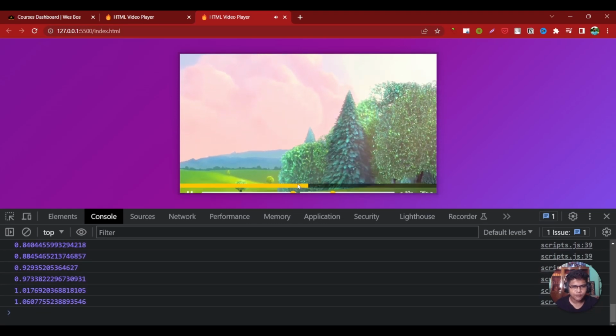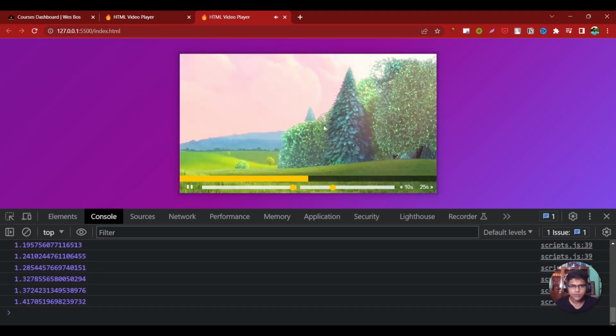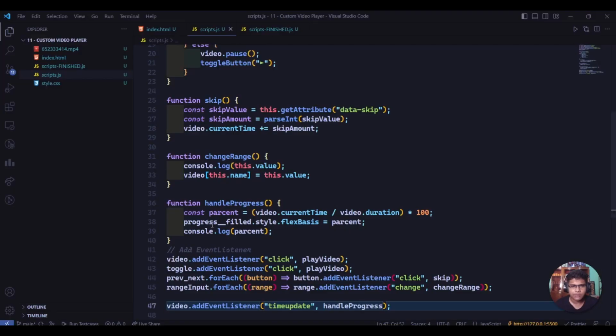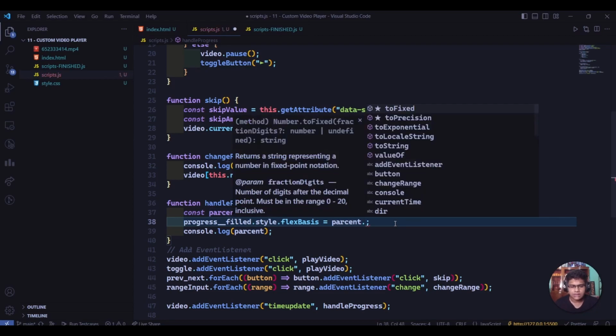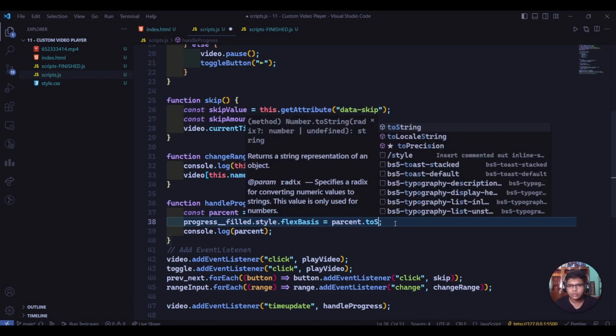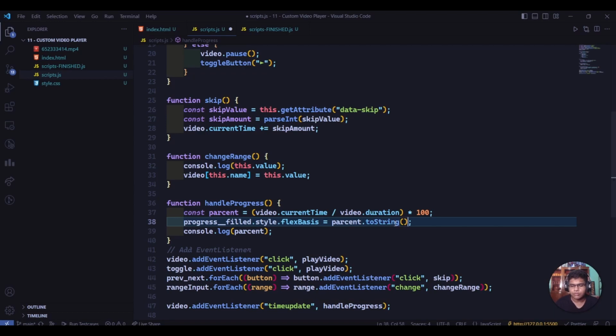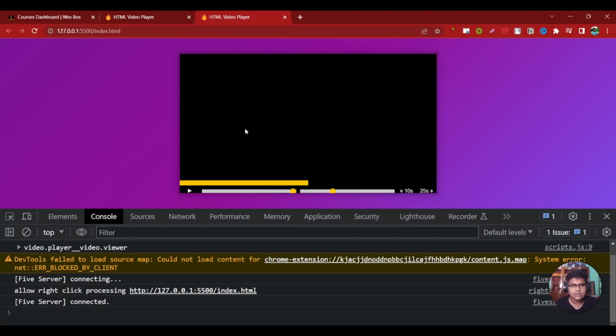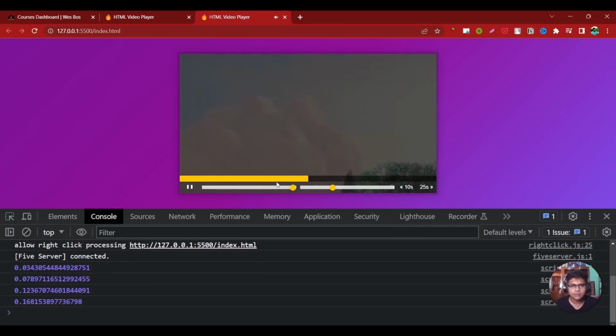You can see it is working, but the progress bar is not working. Let's see what happened. This is called flex basis, right? Field equal to percent, but the percent is not actually a string value. To make this a string value, let's now check this.